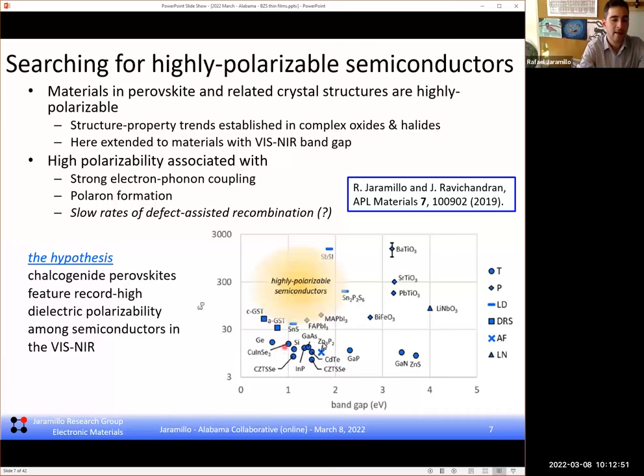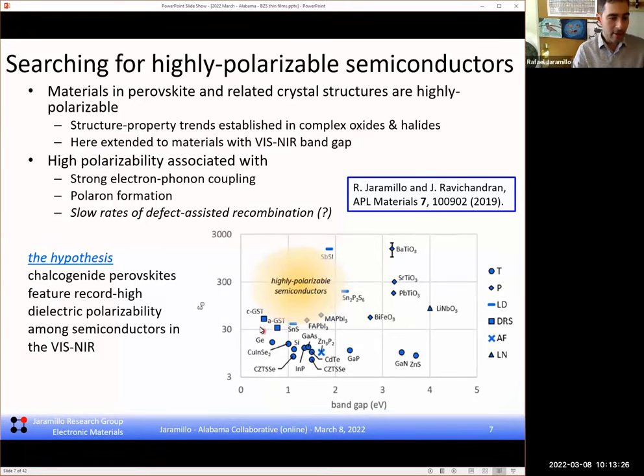What I'm saying is that if you take a map of the band gap versus here the low frequency polarizability, and you look at it, you're going to see the sp3 bonded semiconductors down here, and the y-axis, by the way, is a log scale. So you're going to see gallium phosphide, zinc sulfide, silicon, all these materials here with the polarizability around 10. And you're going to see complex oxides and ferroelectric materials up here. And of course, the particular value here you can take with a grain of salt, it's large. It doesn't matter whether it's 2,000 or 10,000. It's large.